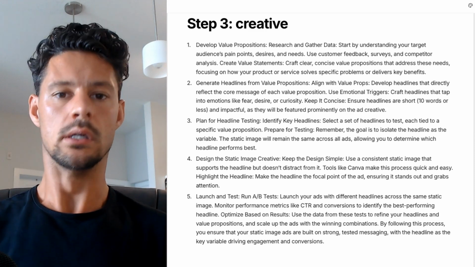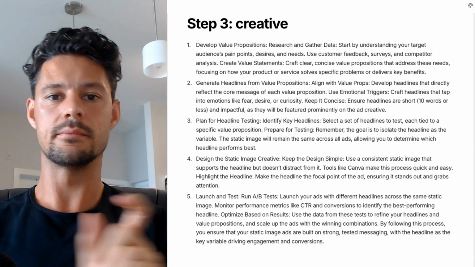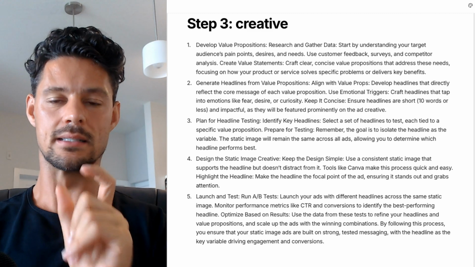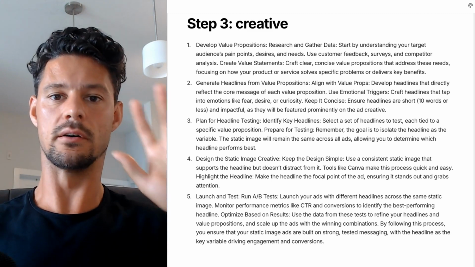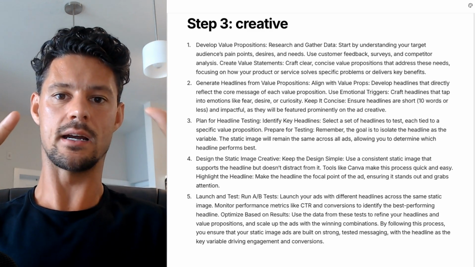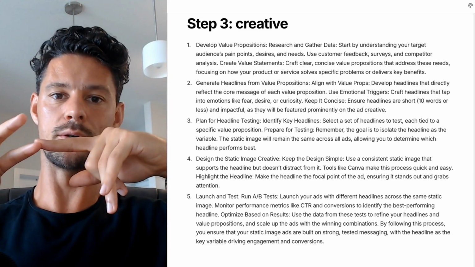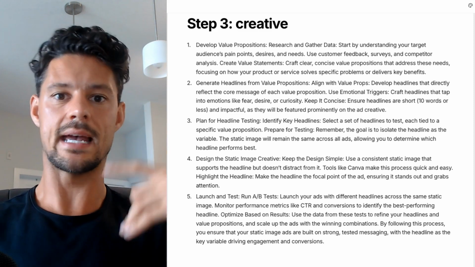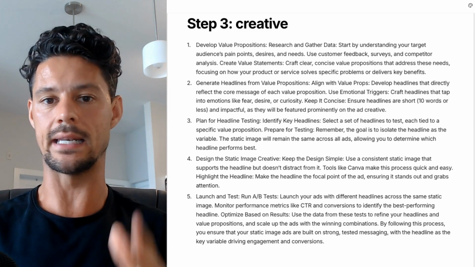So for example, we got value prop 1. It's got 5 different headlines. And then we're going to create 2 different ad templates. What that does is create us 10 different versions of ads because we've got 5 headlines, 2 ad templates. Each headline is going to go onto ad template 1. Each headline is going to go onto ad template 2. That allows us to test all these different 10 ads out. And we can see which ad template is performing best and which headline is performing best.